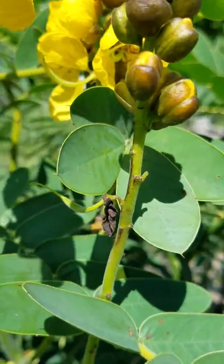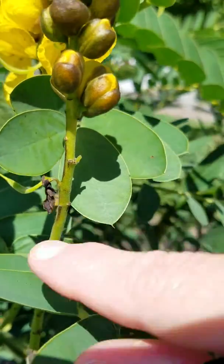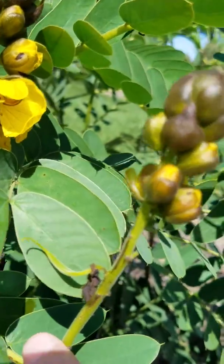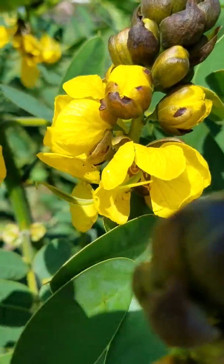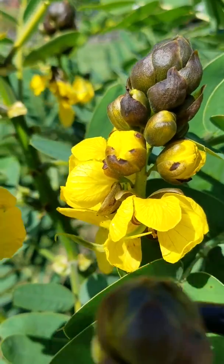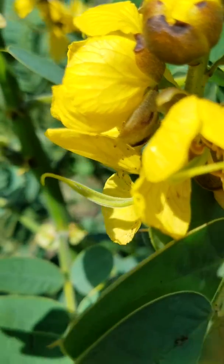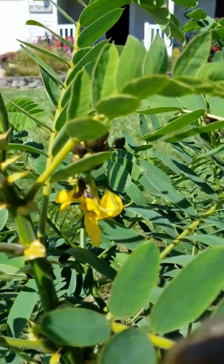There was a bloom all the way up and down this stalk here. And if you look at that squiggle, that is a seed pod as well, starting to form. And then this one is perfect. Inside this bloom, over here, there's another squiggle. Do you see that? That is a seed pod as well.